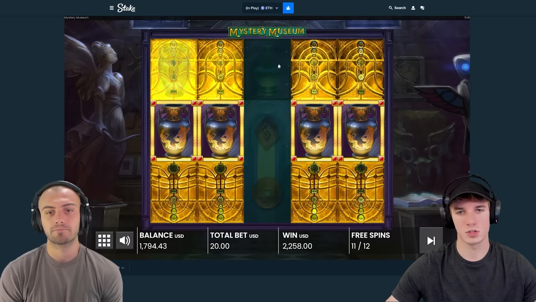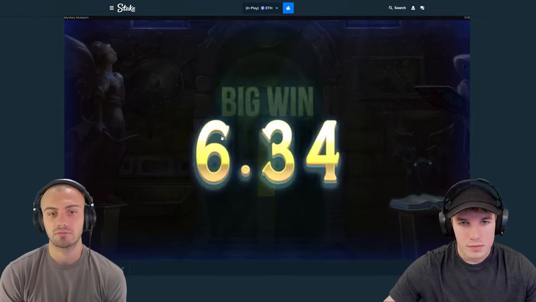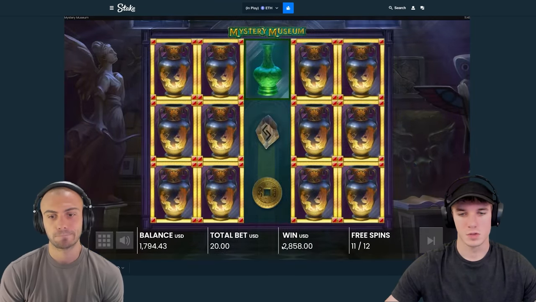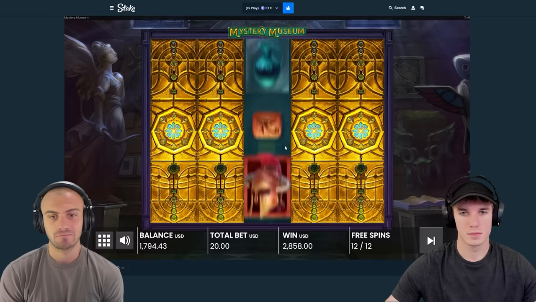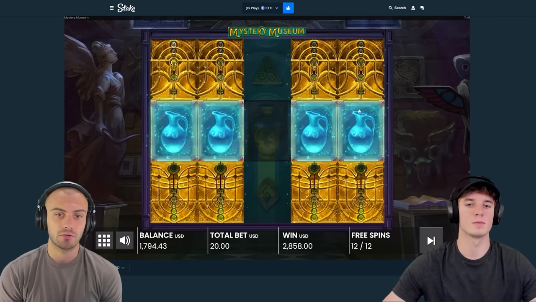Dang, wrong jar or vase. That's a cool vase, though. Look at the painting on it. So what's our total at? 2.8. Okay. I think it might be good if we land the right symbol. We didn't. Wrong one again.